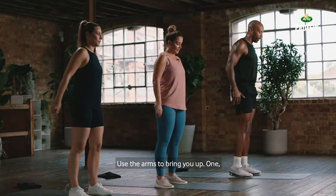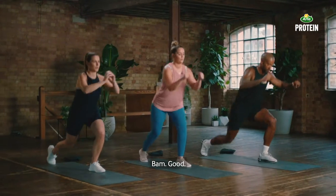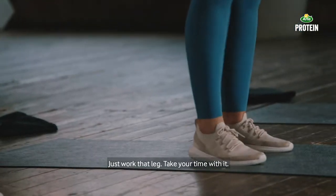Use the arms to bring you up. One. Good. Two. Here's your third one. Pow. Now go back. Bam. Good. Find that pace that suits you. You don't need to go super quick. Just work that leg. Take your time with it.